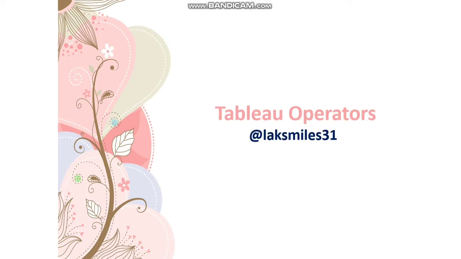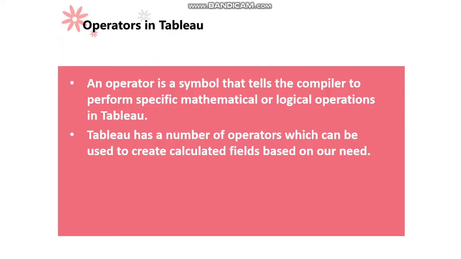In today's video, I'm going to explain about operators in Tableau. Let's get started. An operator is a symbol that tells the compiler to perform specific mathematical or logical operations in Tableau. Tableau has a number of operators which can be used to create calculated fields based on our need.